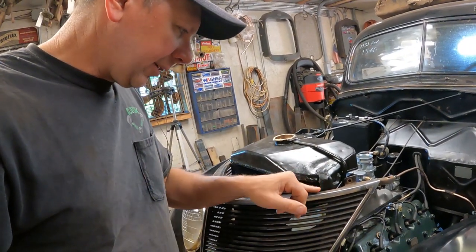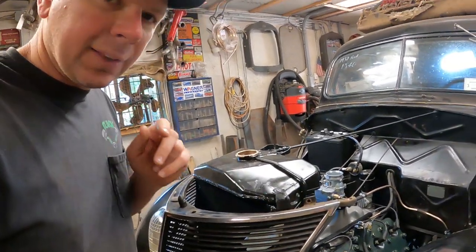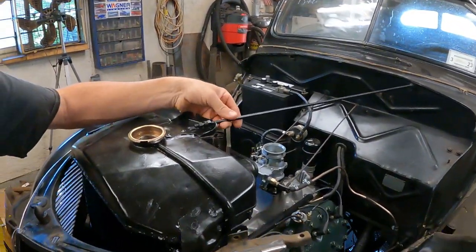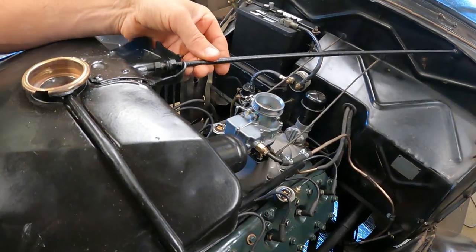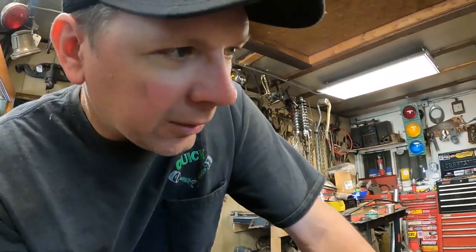So there's no way to wad this radiator up into the grill any farther. It's hitting the brackets, and I think I got room to lean it back like an inch up on the top, but my support rods that go to this piece, you ran out of thread, so I'll probably have to shorten these. I mean, the radiator shop stuck with the core they got, and this is a real tight fit radiator, and it's obvious that the replacement core is too wide and probably not tapered on top like it's supposed to be originally. So I'm gonna have to make it work because it's what I got to work with.